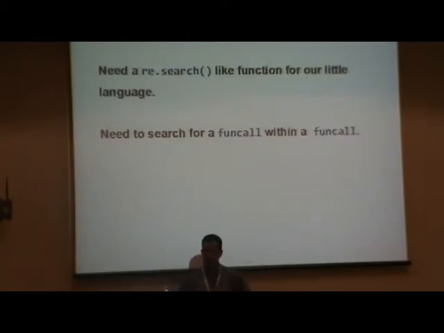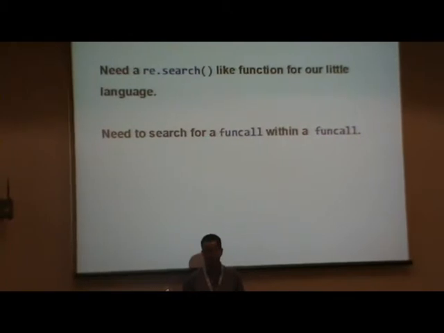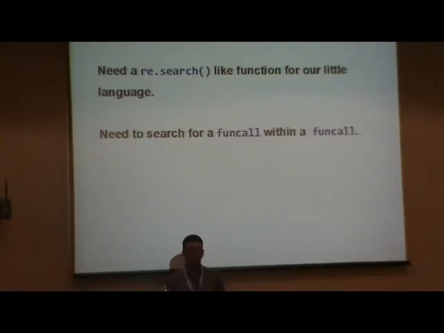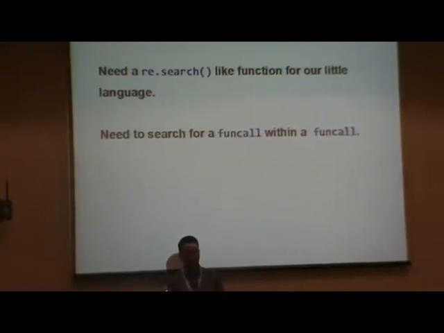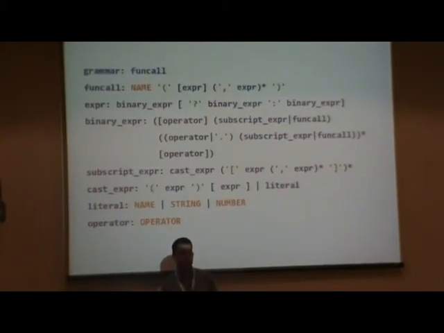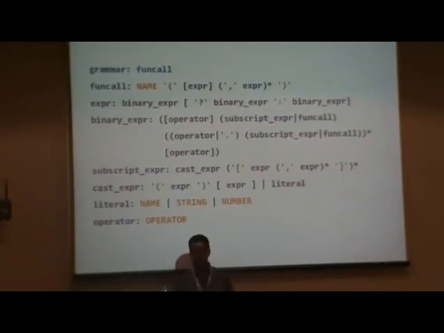So what I want for searching in the code is something like a re.search function, just not with re, but with some other library or framework. And I also want to know how to find a function call within another function call, but this grammar is already sufficient to find all the function calls.